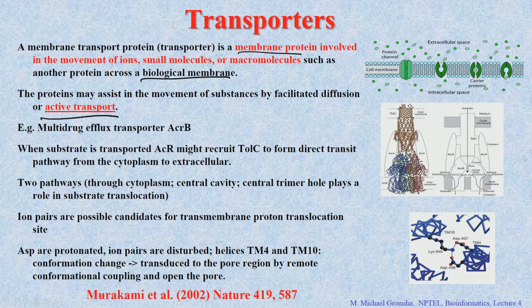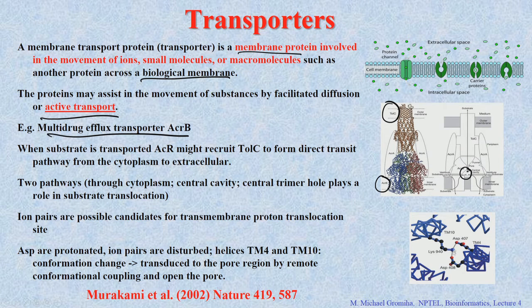For example, the multi-drug efflux transporter. Here is an example I gave, the multi-drug efflux transporter AcrB. Here is how the transport happens. This is the inner membrane, this is the periplasm and this is the outer membrane. The protein involved in the outer membrane is TolC, and in the inner membrane it is AcrB. If you have the substrate here, you can see the substrate.